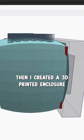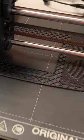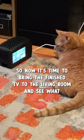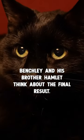Then I created a 3D printed enclosure, which has to fit the screen and speaker next to each other. So now it's time to bring the finished TV to the living room and see what Benchley and his brother Hamlet think about the final result.